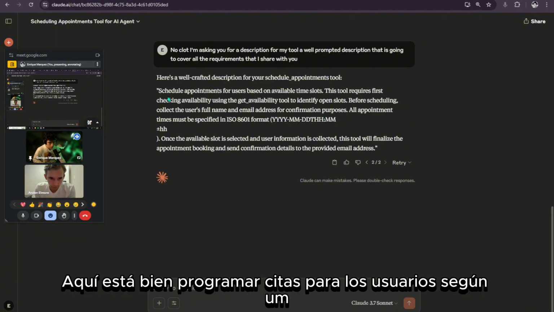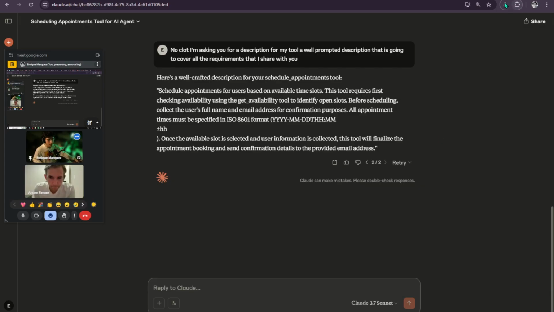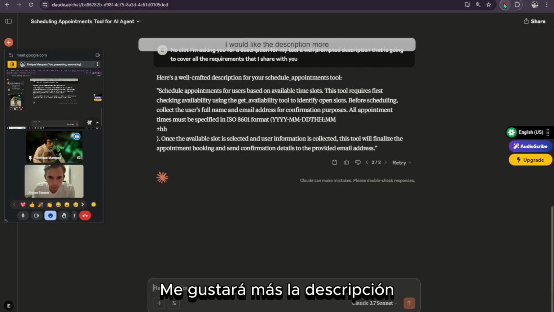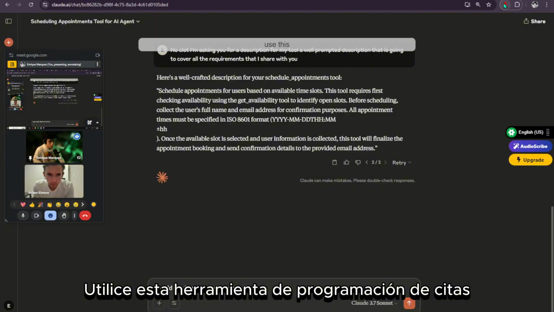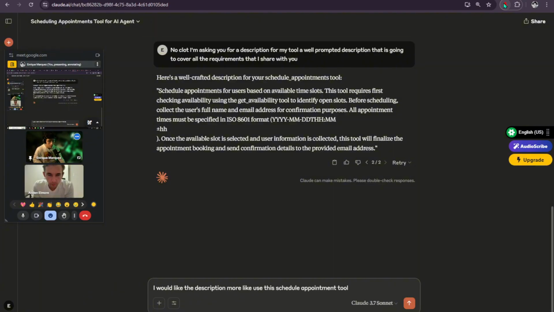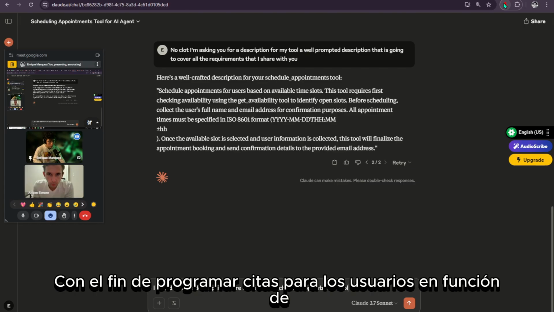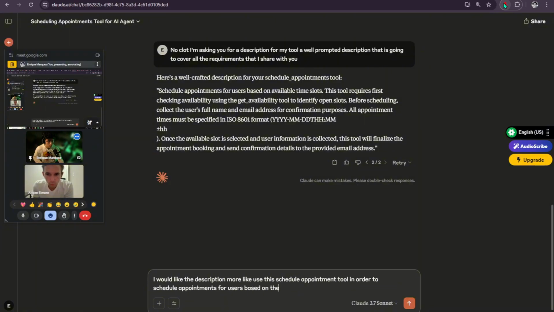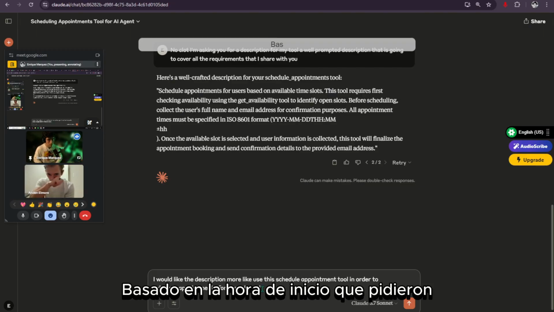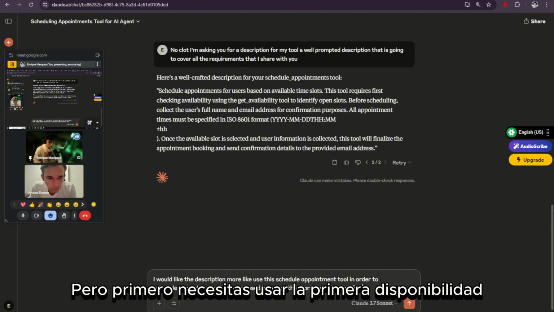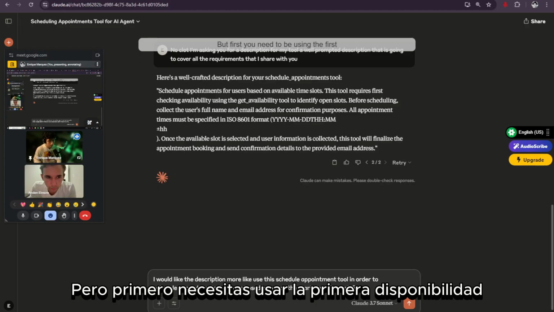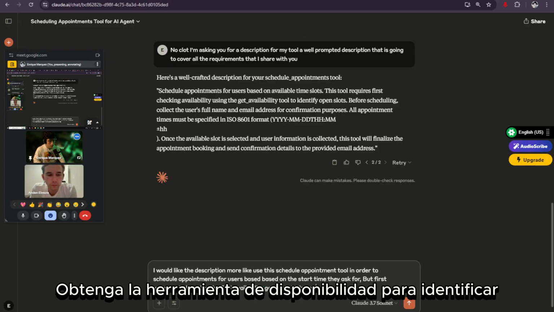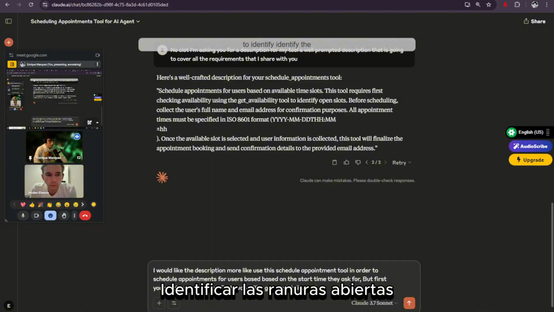Okay. Schedule appointments for users based on... I would like the description more like: use this schedule appointment tool in order to schedule appointments for users based on the start time they ask for. But first, you need to use the get availability tool to identify the open slots.